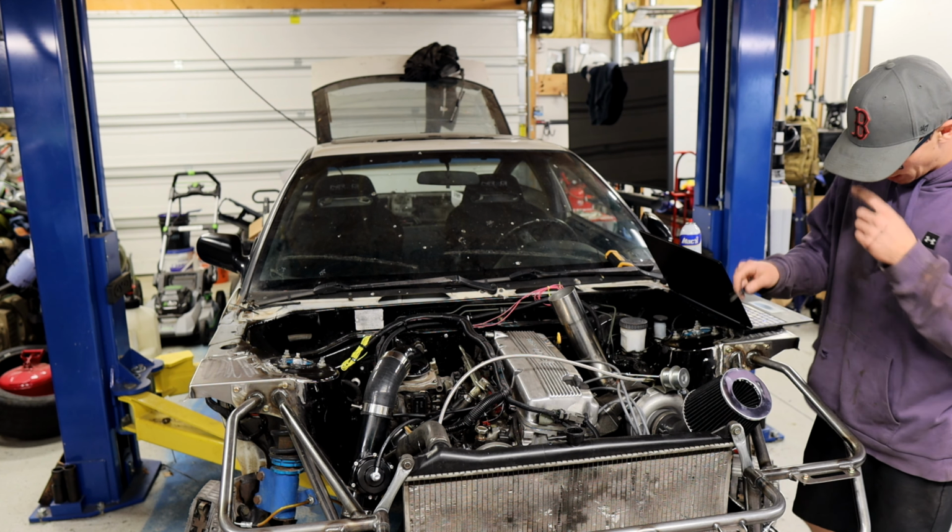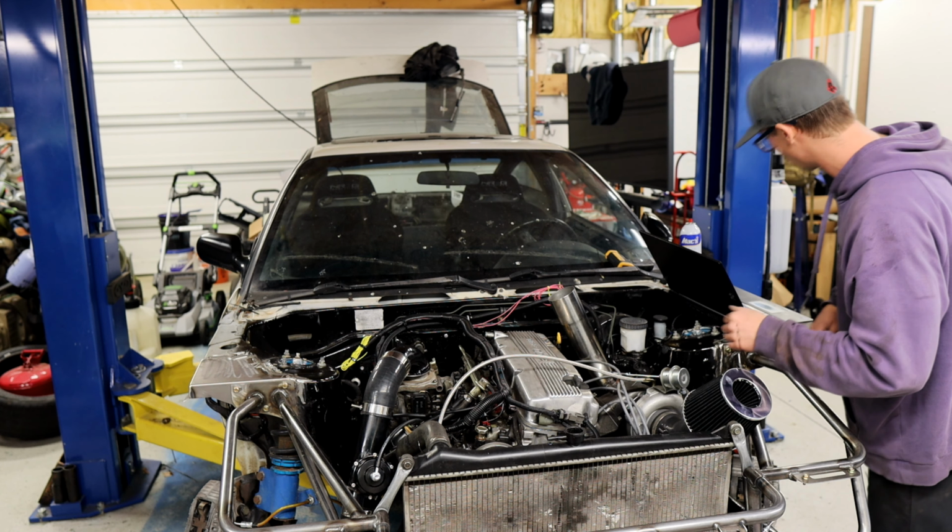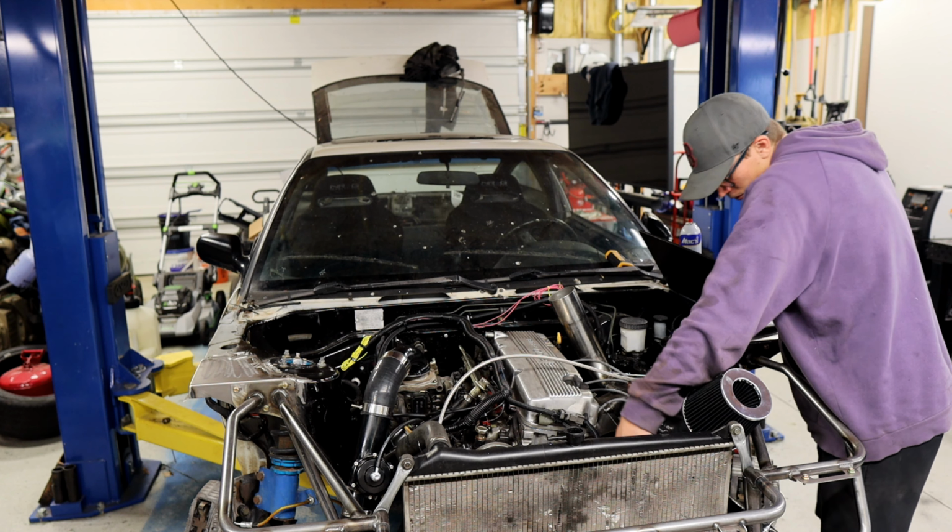Timing's a little off. I'm gonna pull that bolt out and see if I can get a little bit more adjustment on the distributor. That's what it sounds like. Give it a little bit more timing.